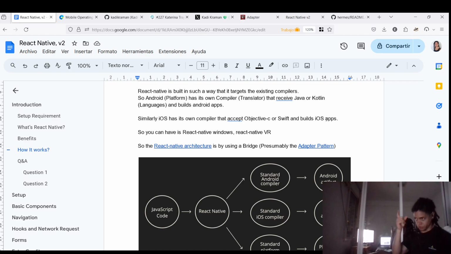For example, the compiler has been built to do one thing and do it great, which is creating applications on its particular platform.